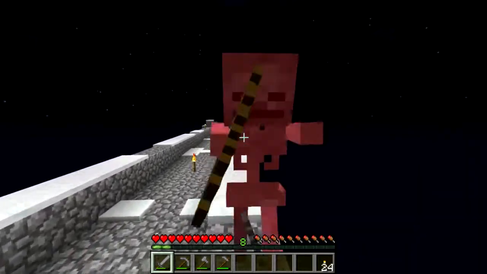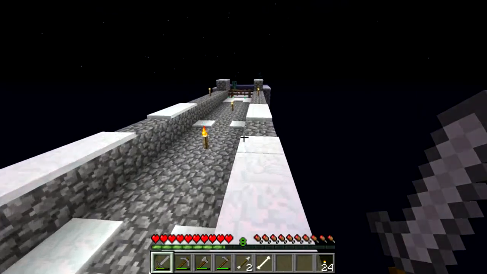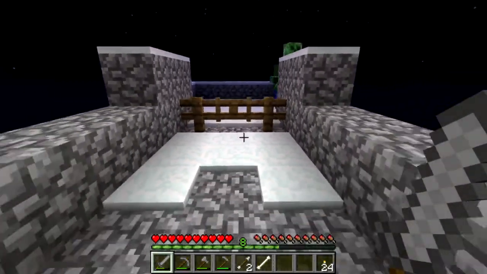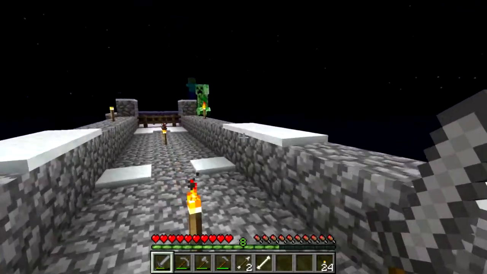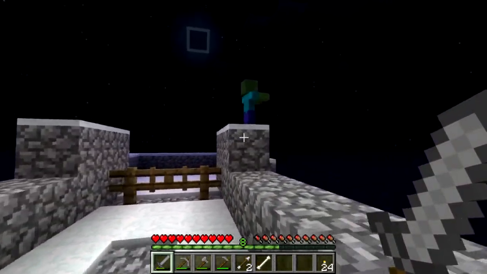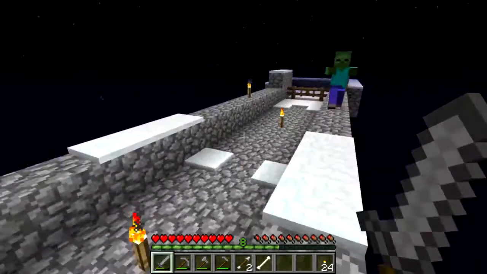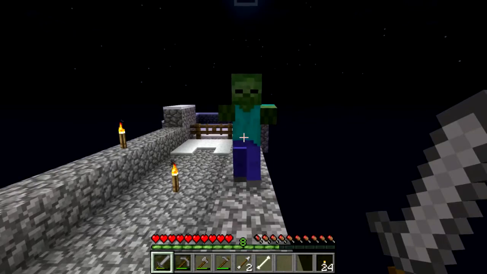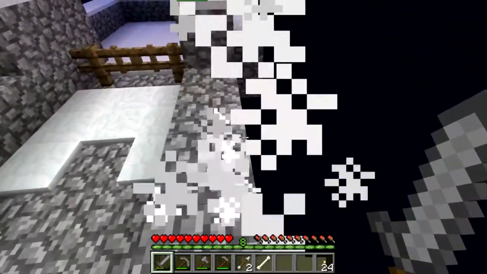The pathfinding improved to a point where it's kind of difficult to fight them. Hi, creeper. Like, they all follow a path. That's pretty cool, though. And they approach cautiously when you start attacking them. That's cool. That's different.